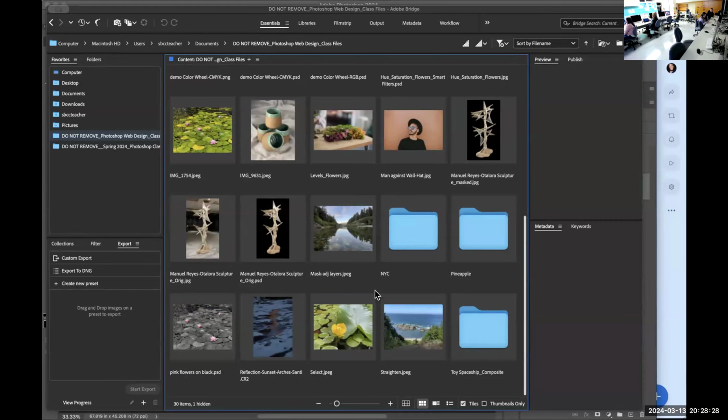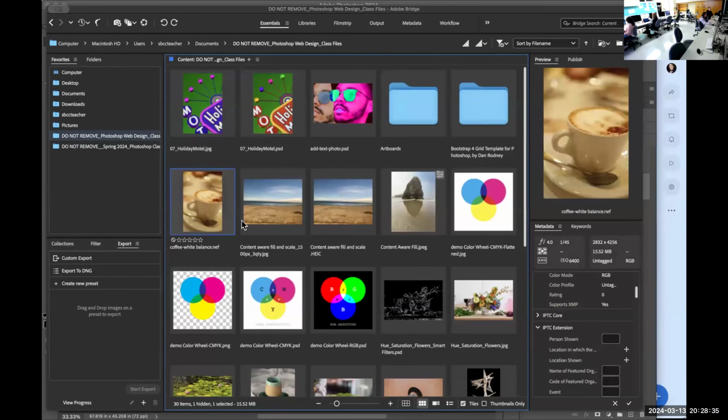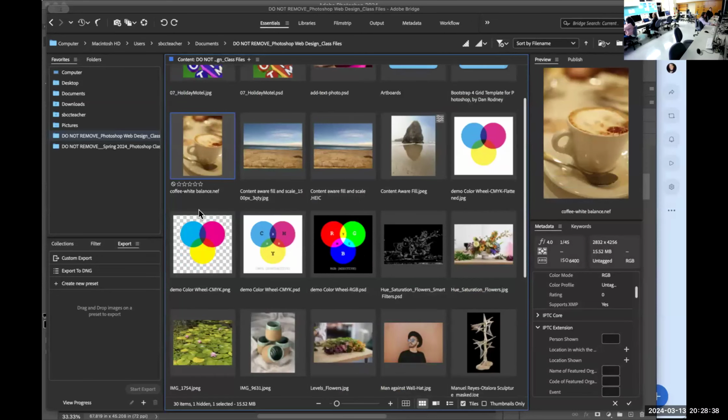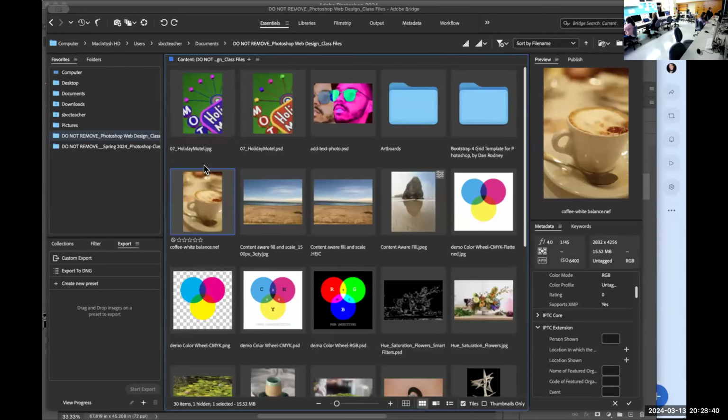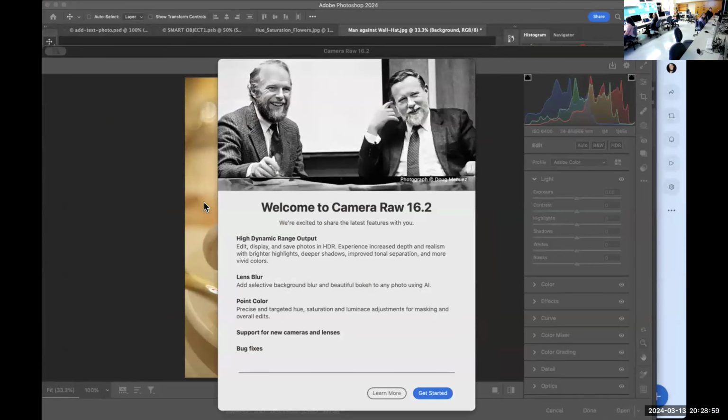Let's go back to this one. I'm going to show you really quickly an example of working on a raw file. I'll tell you more about what a raw file is later, but trust me, this is a raw file. This one is like a coffee cup. I can tell that in the next 2 days I'll have to do some other stuff and won't have much time to spend in here. But I'm going to demo this now and then I'll show it to you again.